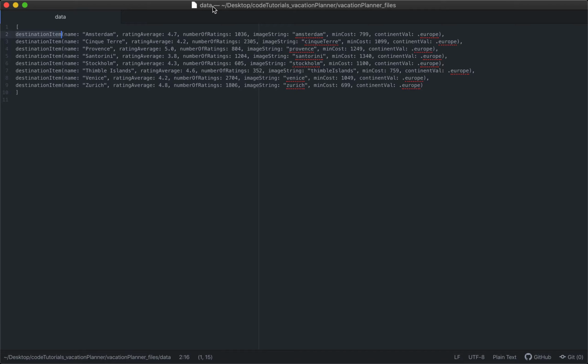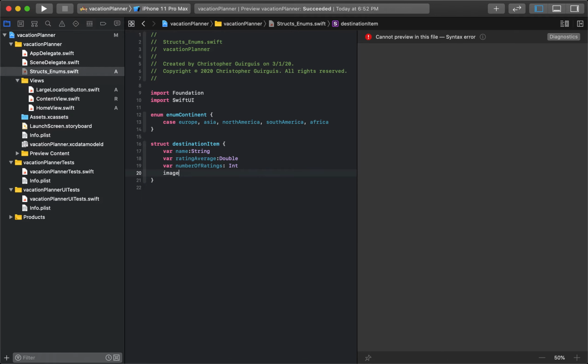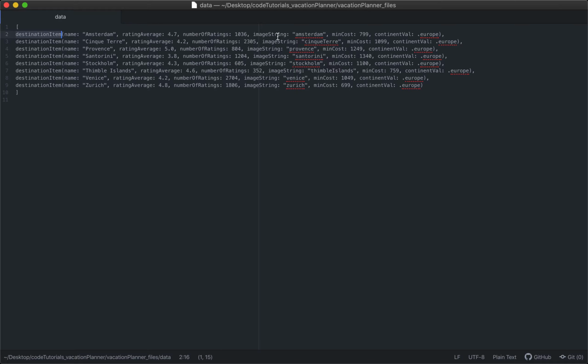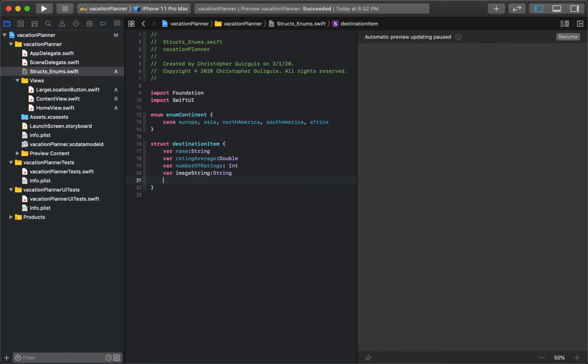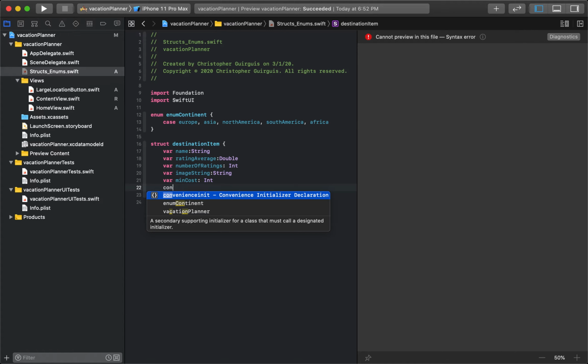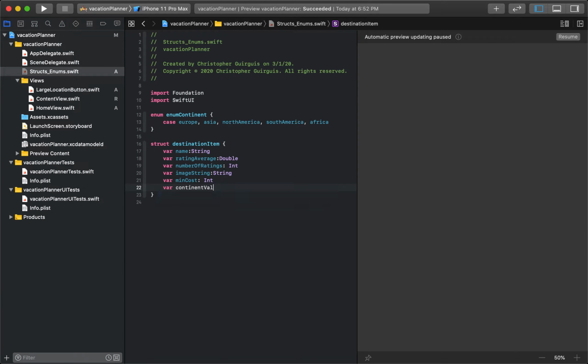And then it'll have an image string. Minimum cost, an integer. And a continent val. That'll be of type enum continent. Okay, that should be good to go.